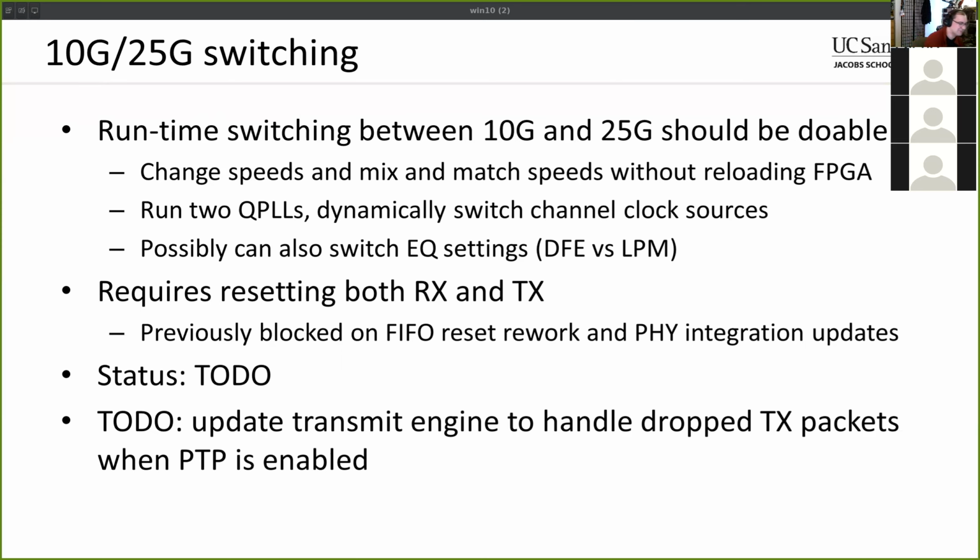So that's on my to-do list to take a look at, because we can't really reset the transmit side until I have that fixed. Actually, I guess maybe you could. You just have to have the softcore, for instance, make sure that there's nothing in the transmit pipeline or in the transmit FIFO before resetting the transceiver. Not sure about that. I'll have to do some more ruminating. But my thought for now is that we won't actually implement that until I have that reset handled correctly.